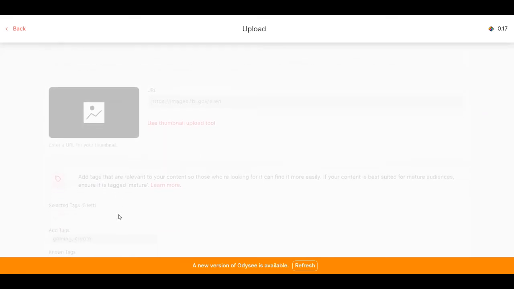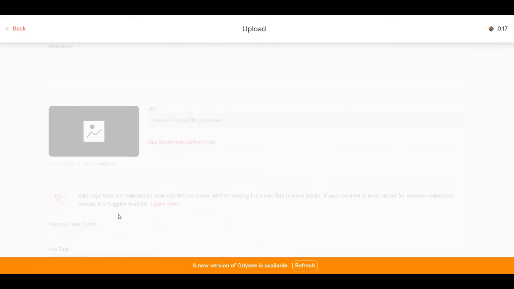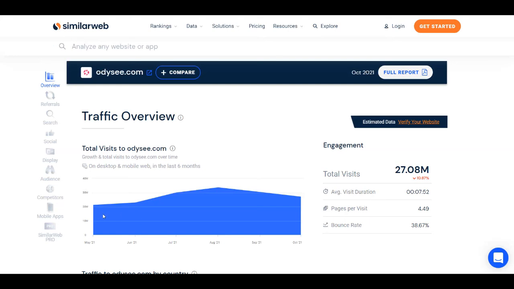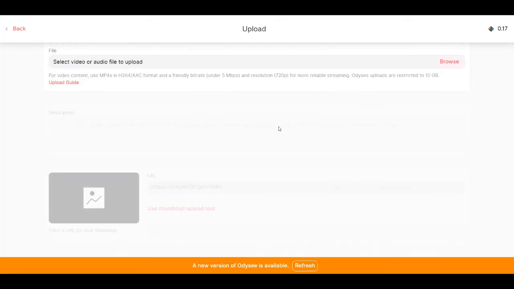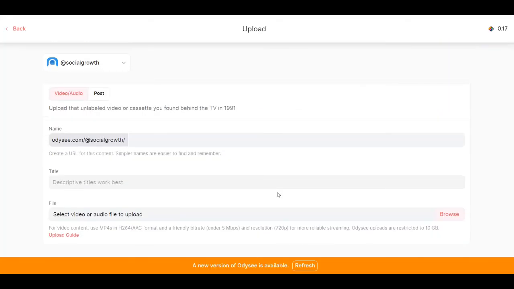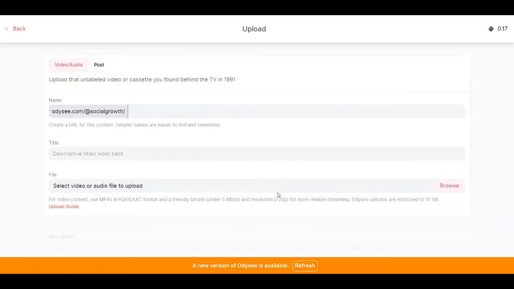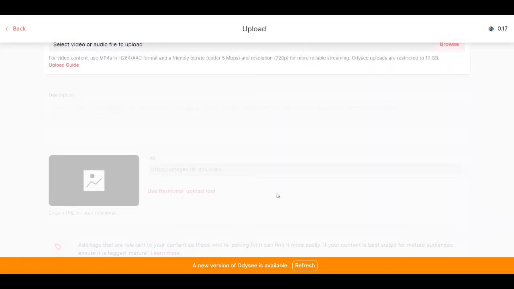And then you're going to just post it, and you're going to target a lot of people, because if you go over to SimilarWeb, you're going to see that odyssey.com is being visited by more than 27 million people every single month, and sometimes even more, as you can see right here. So it is a very popular website, even if it is new. So you can target millions of people on this website, and also they are going to be your potential clickers, because they are going to see your video, click on your link, and you can make money by just promoting Paidera.